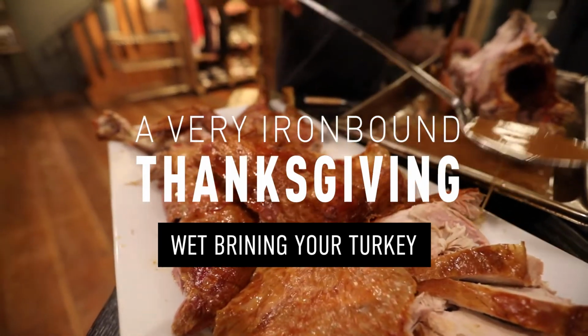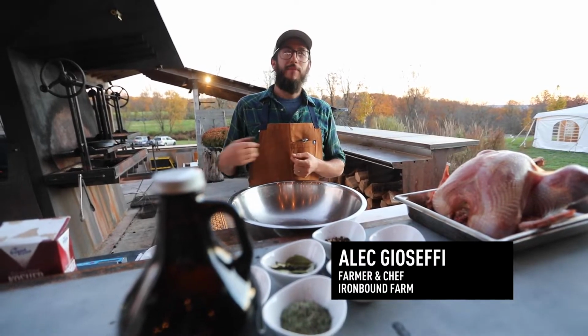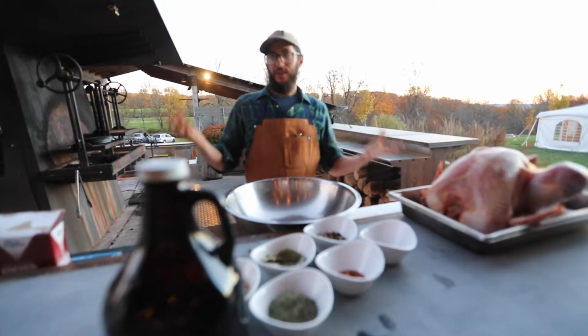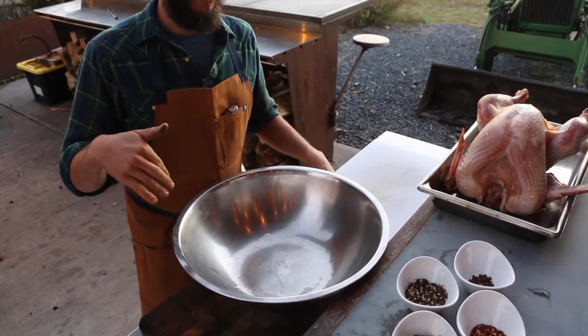There are different methods. Wet brining a piece of meat is to just add all of your ingredients into a bowl, mix it together with cider, which is what we're going to be using today, and then we're going to add that into a vessel that the whole turkey can fit in, and then just top it off with water.